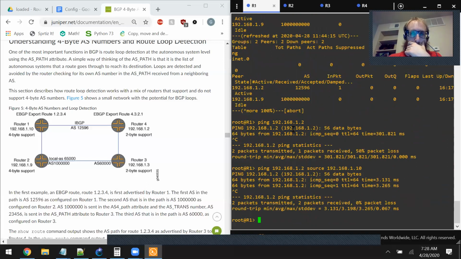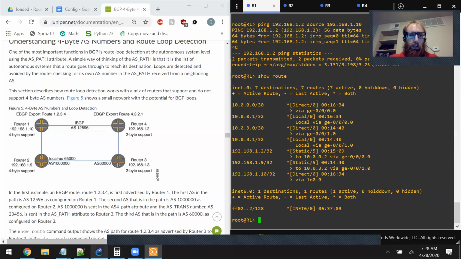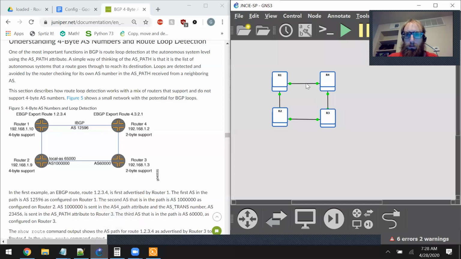Okay, so why will it not? So we've got a route. There's no issue with connectivity. Let's look at a Wireshark capture that might help things.